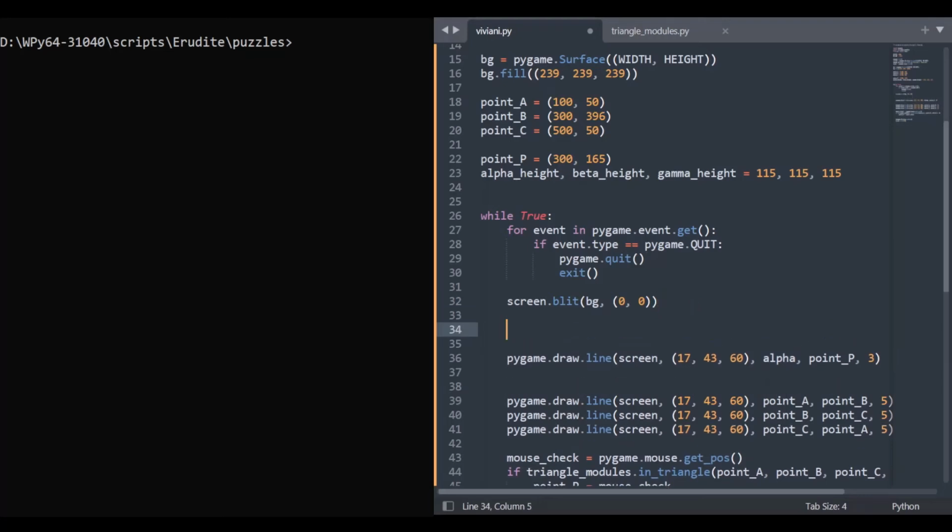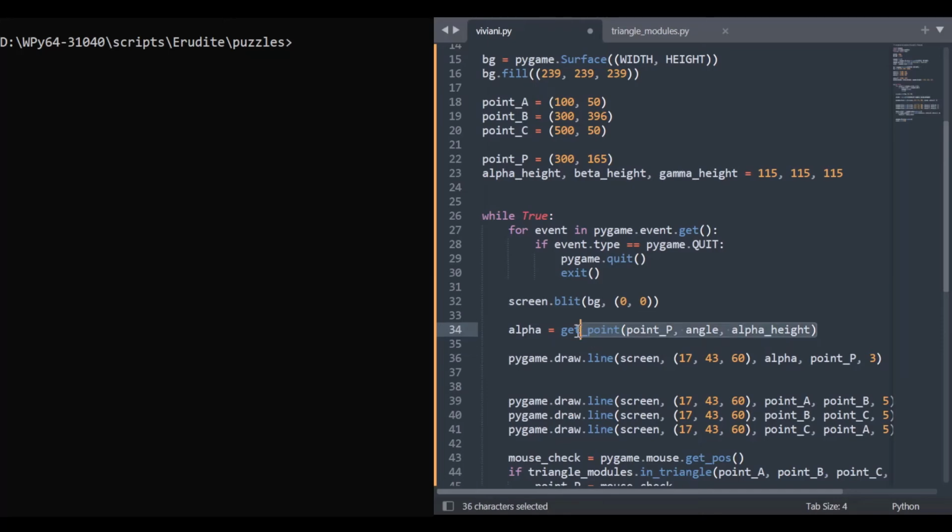So we'll write a function that says alpha get point, and it will take point P, because we want to know where that point is in relation to point P. We'll need some angle from point P to go, and we'll need to know the height, so we'll say alpha height.